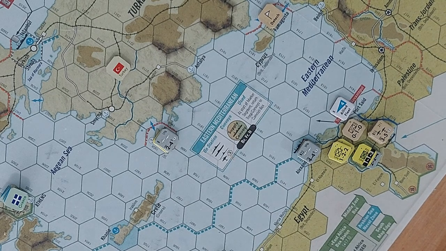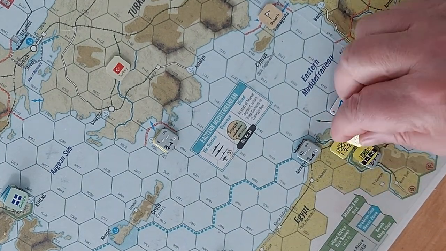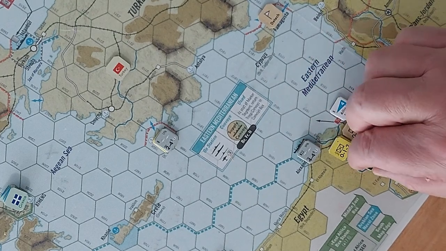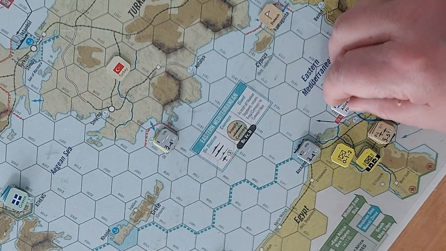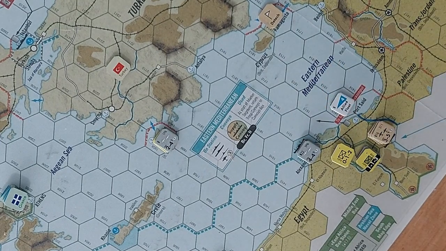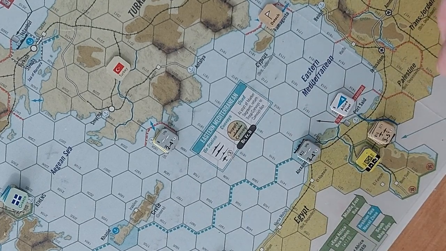With a 4. That sounds like a loss for both sides. DR 1/1. Yeah. So one of these Italians is flipped. Flip one of those guys. And this is removed to the force pool, but they probably will never build it back up. These guys can advance in.